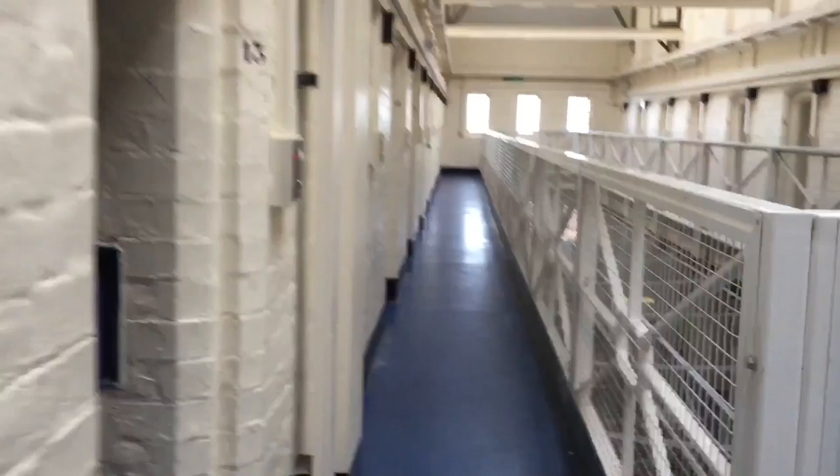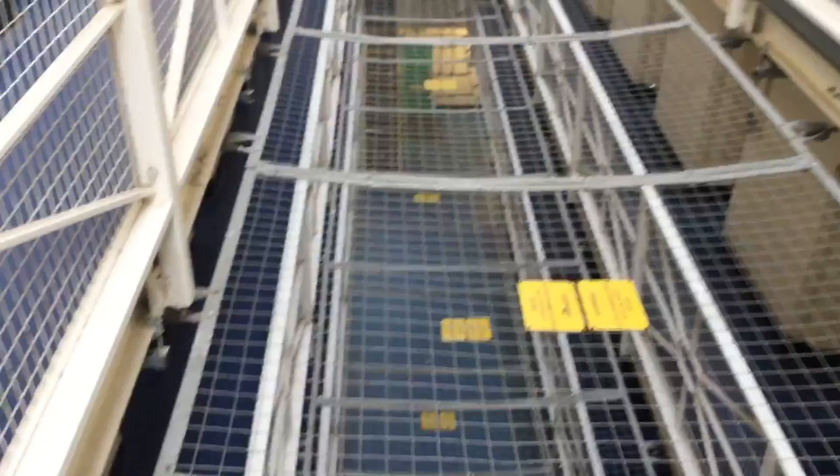I'm not sure what level of prison this was either — whether it was a lower level or high security or something like that. There's a mannequin here, a well-stuck mannequin anyway. Basically it just repeats itself. Looking at it from the middle perspective, it's just netting going all the way down. Anyway, I'm going to head down with the group. Stay peeled for another video — catch you guys later.